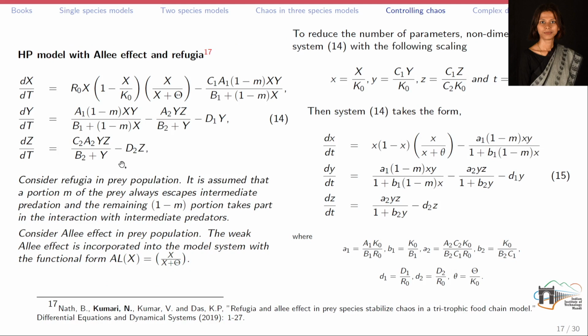Now for this particular mathematical model, first of all, in order to reduce the number of parameters involved, since if the number of parameters is large, it is difficult to understand the impact of these parameters on the dynamics, we have non-dimensionalized this mathematical model. Hence we obtain the mathematical model in this particular form as shown in equation 15, and the non-dimensionalization of the parameters has been done as shown here.